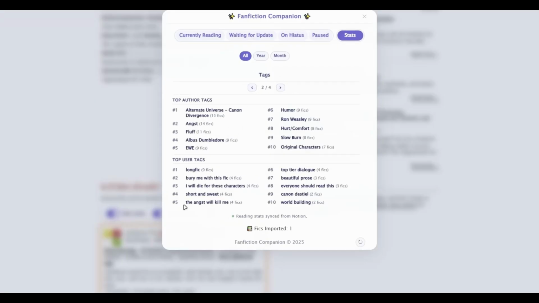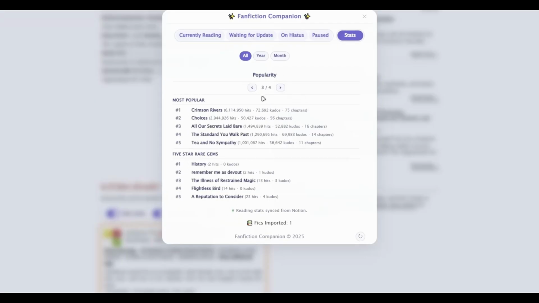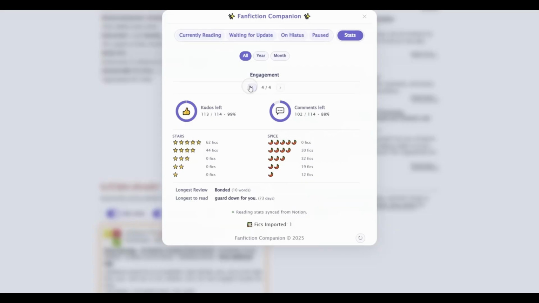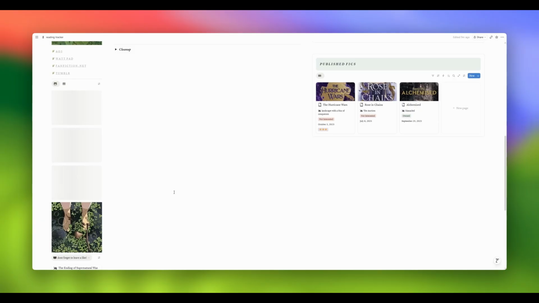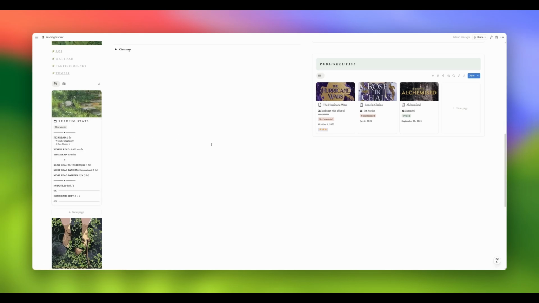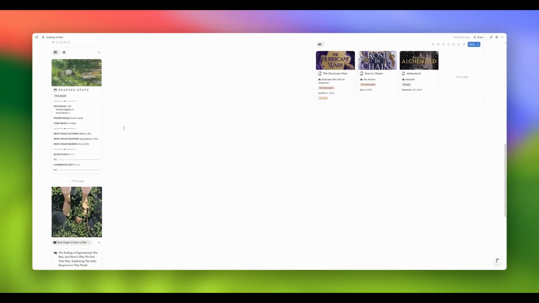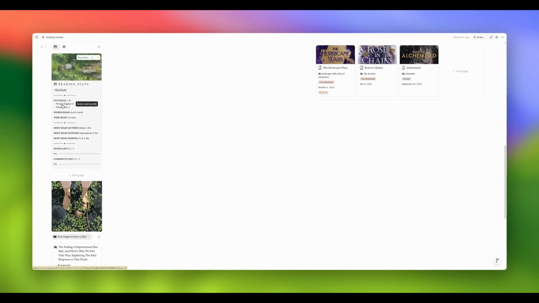Yeah, this is where it shows all your tags and everything. So it shows you more than what the reading tracker does. It's nice to have, but delete it if it's slowing down your database. I'm talking a couple thousand, 3,000 plus fics, when some people said that it was slowing down their page. And I think it might depend on your computer as well, so you might have to delete it sooner than that. But yes, it shows how many fics you've read.